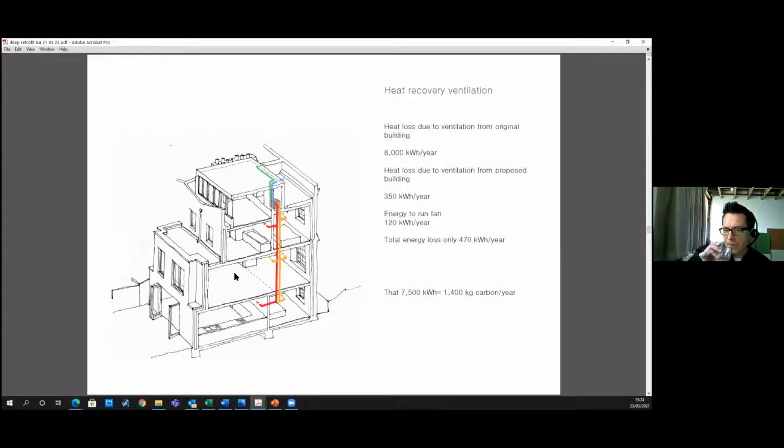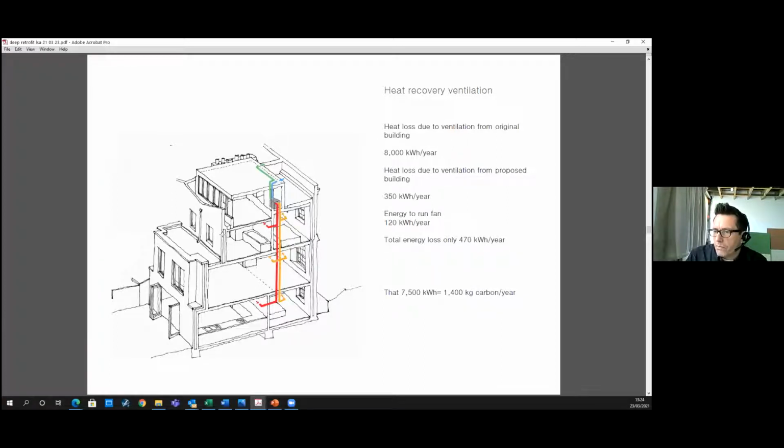Another big learning experience is the whole business of ventilation and heat recovery and air tightness. So we managed to dream up a fairly simple arrangement of ducts which occur between chimney breasts and a heat recovery unit in the loft, with primary ducts quite short running to the outside. And just a little bit of maths on the side here for those people who still think that natural ventilation is superior.